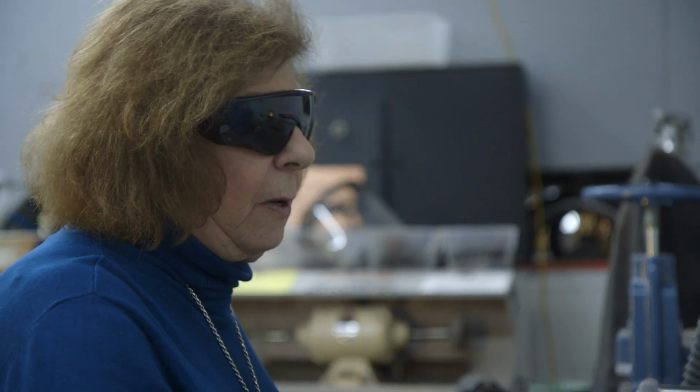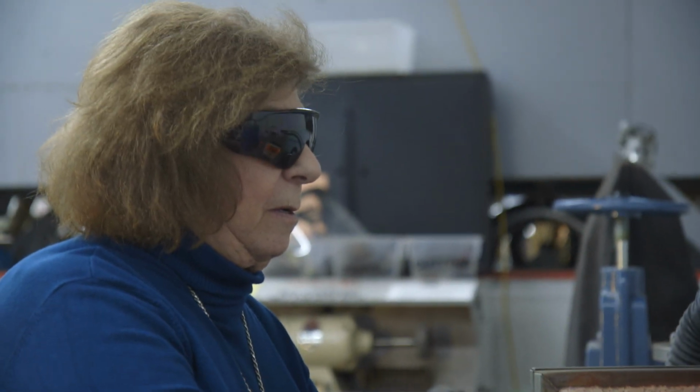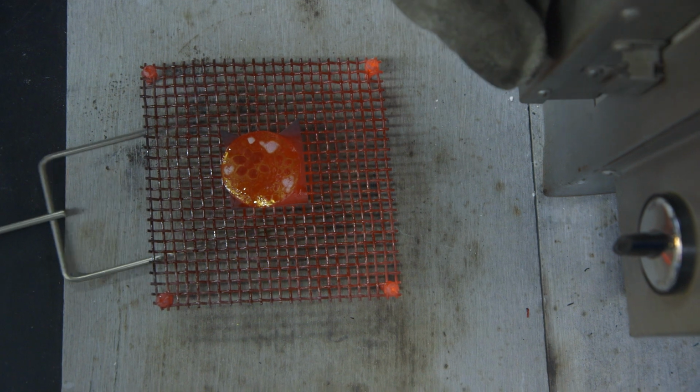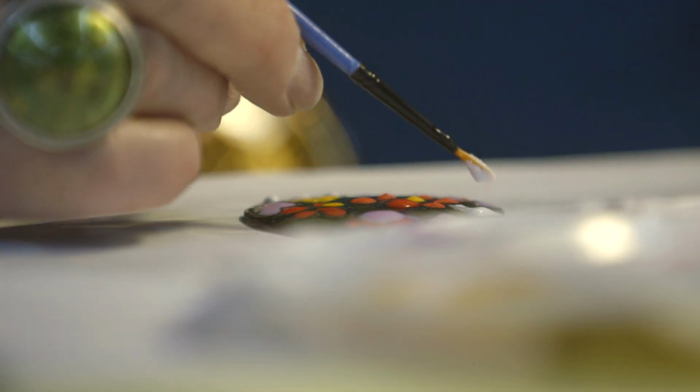So in enamel, you can't mix colors like paint because it's little pieces of glass powder, like salt and pepper. But what I can do is keep building up different colors with successive applications and firings. And the effects are amazing.